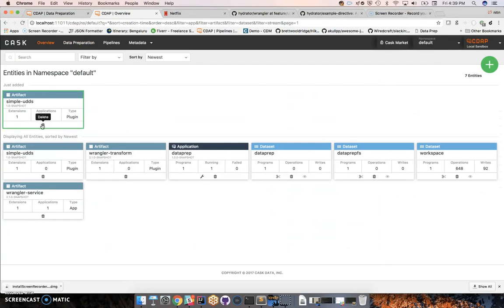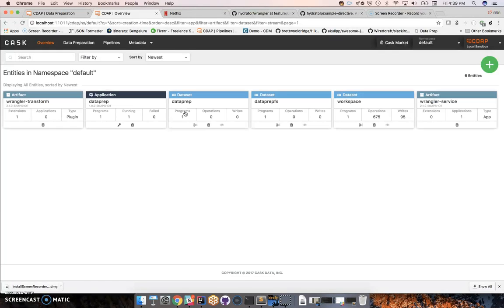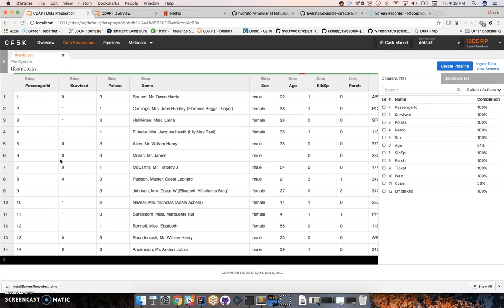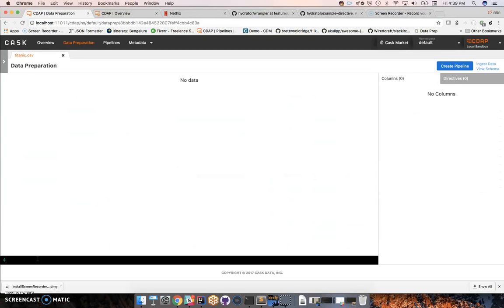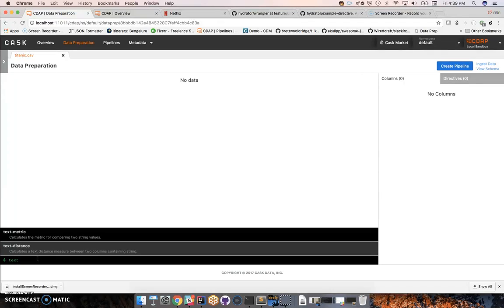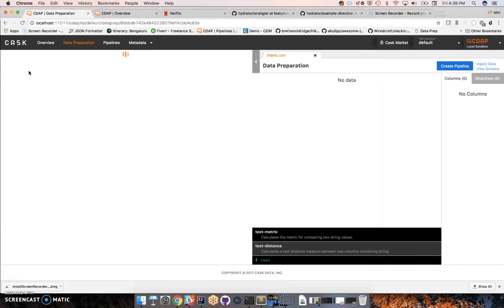If you go and delete this directive and reload the page, you see now the directives are not applicable because you have included a directive that doesn't match.